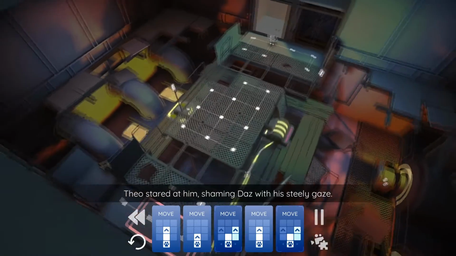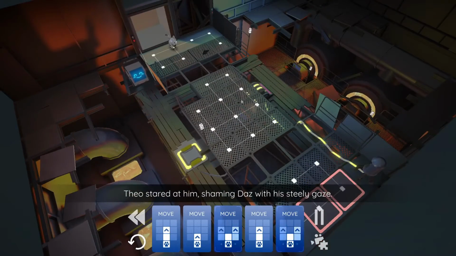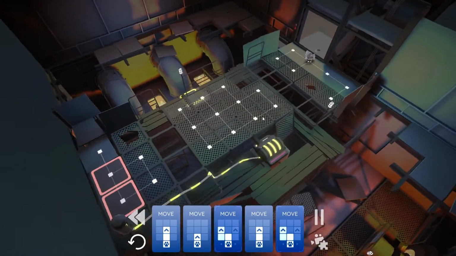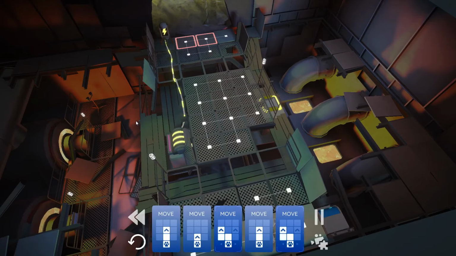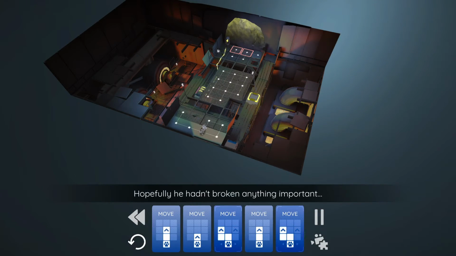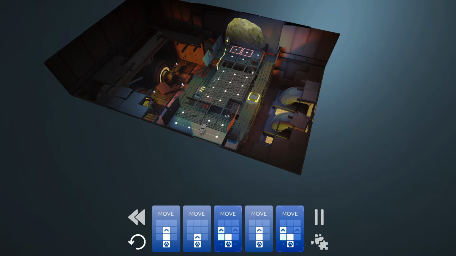Which also has Theo to do with robots. Him, shaming Daz with his steely gaze. Let's see. I need something else. Okay, let's zoom out a bit. Hopefully, he hadn't broken anything important.